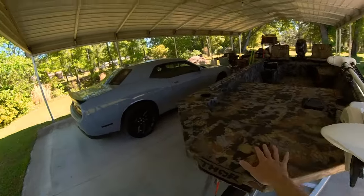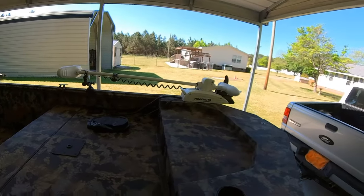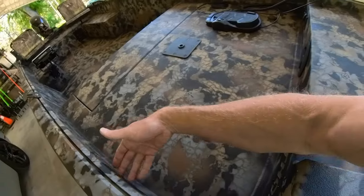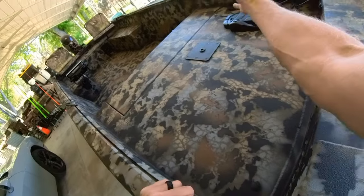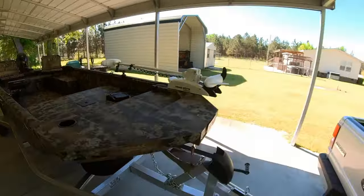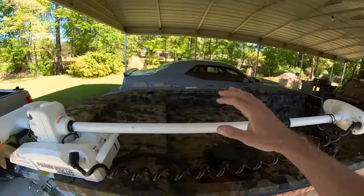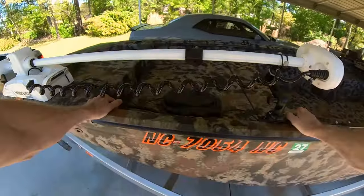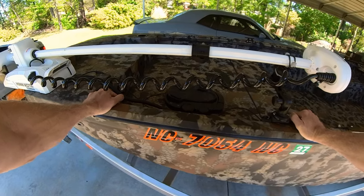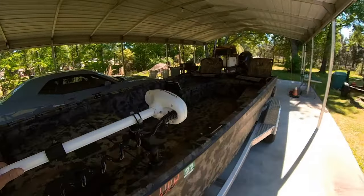Moving up to the deck area, it's got a large deck area for fishing. It's got a cup holder here with LED lights in the cup holder and LED lights that run around the inside. So it glows at night — mine's green, it's a really pretty cool color. I opted to have a Minn Kota Terrova put on mine. Sometimes I go down to the Intracoastal Waterway — we don't live too far from it — so I get in salt water sometimes. You can't beat that trolling motor at all.